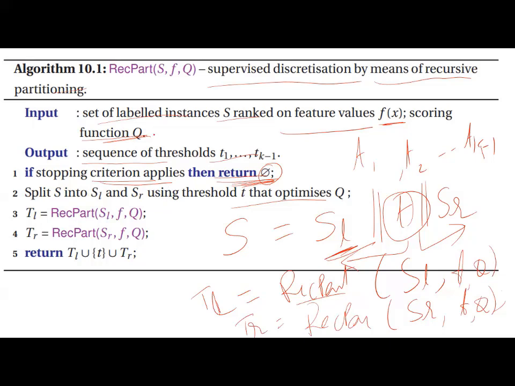So recursively applied, this criterion will be repeated many times so that it finally returns TL union T union TR. It gives you the sequence of thresholds. This is called discretization. So hope you understood, my dear friends.